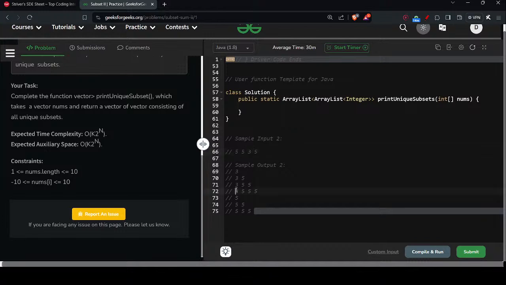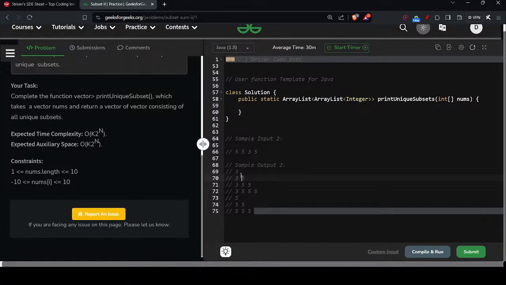So 3 5 5 can come multiple times if we don't ignore all the possible duplicates. That is why we have to sort it first. It's not a concern for us what order the subsets are created in.